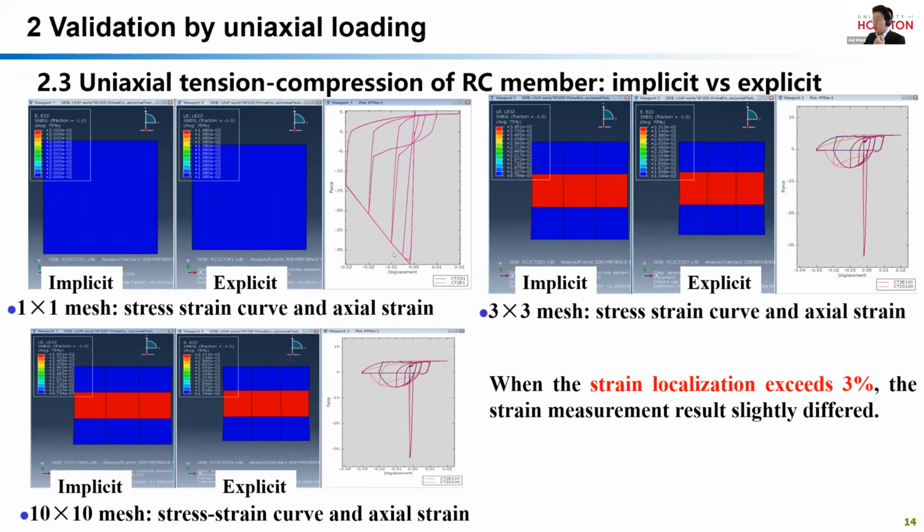In this page, we further increase the compression strain of concrete to 3%, as shown in the last figure. When the compression strain of concrete reaches 3%, different results can be observed between implicit solver and explicit solver. However, this case is very hard to be observed in engineering structures with concrete, because concrete had fully lost its capacity under such a high compression strain.